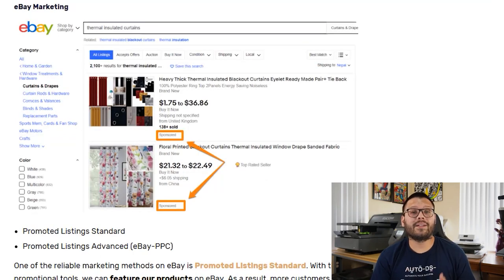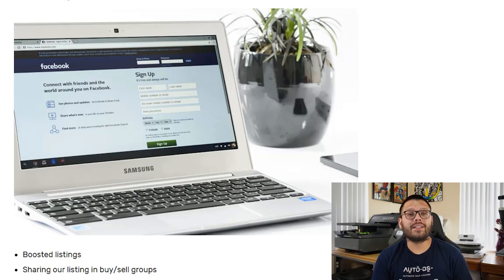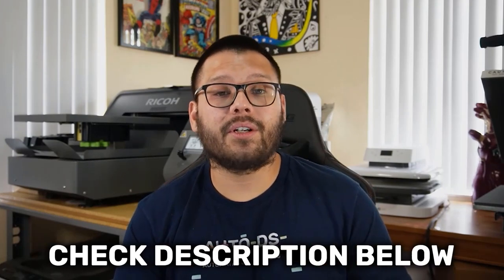If you're selling on a platform like eBay that already has organic traffic, there are a few ways to stand out from all the other listings. For one, you can use eBay Promoted Listings Standard or Promoted Listings Advanced, which is pretty much eBay's pay-per-click ads, similar to Facebook ads. Now if you're selling on Facebook Marketplace, you also have the option to pay to get your listings boosted, or you can share them on buy and sell groups. If you want any more in-depth detail about any of the marketing techniques I'm talking about in this video, go ahead and check out the description below — I'm going to have a link to a relevant article down there.